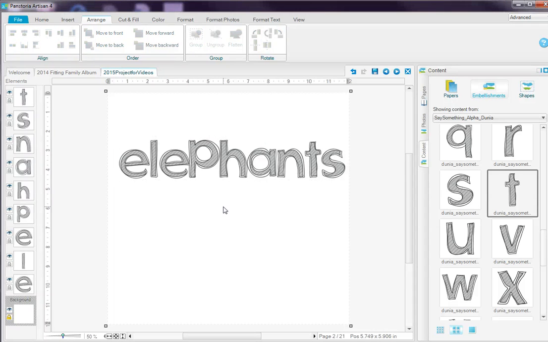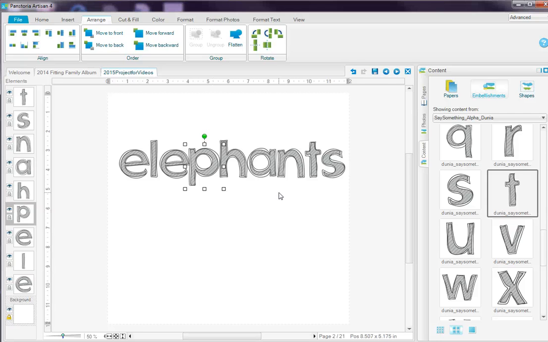I'm going to go ahead and deselect just by clicking anywhere in my workspace. And then I'm going to move my P down. I'm going to use the control key while holding down the arrow down key on my keyboard in order to move that P down. That's a second control arrow.